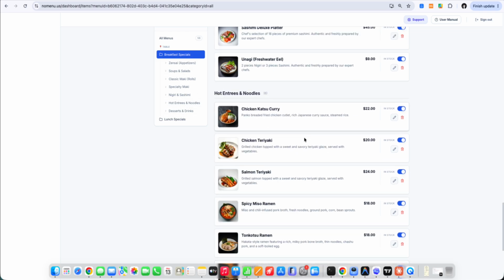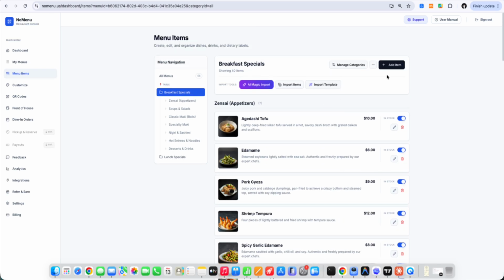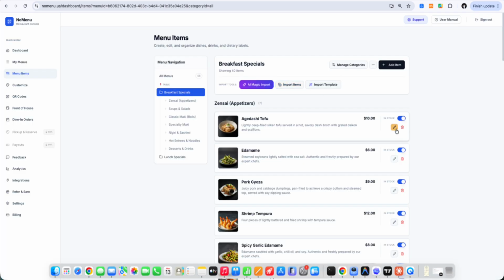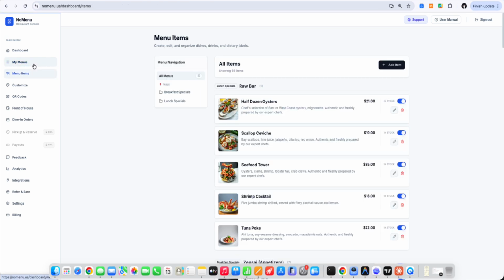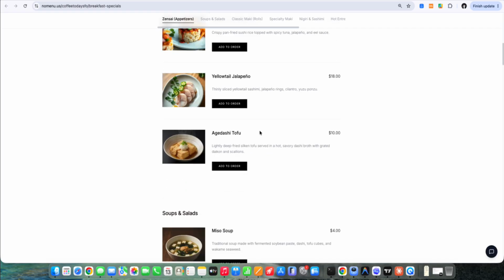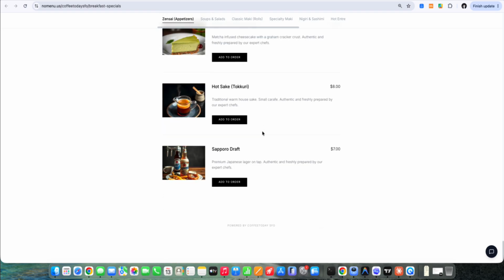If you want to change these categories, you can navigate to menu items, you can delete them or change the names of the categories and edit the prices. If the stock is not available, you can keep it unchecked using the toggle. That's how simple it is to create the menus. If a customer wants to look, or you want to look at how the menu looks online, you can view it here by clicking the preview menu. You see, this is the menu, you can see it instantaneously.